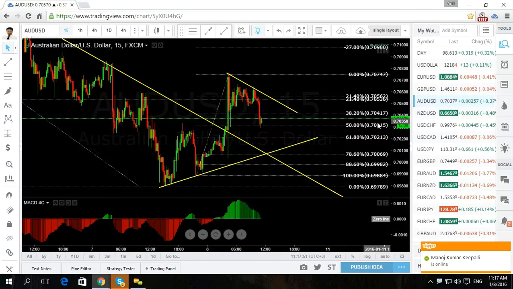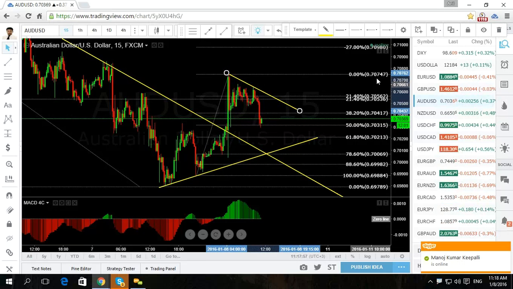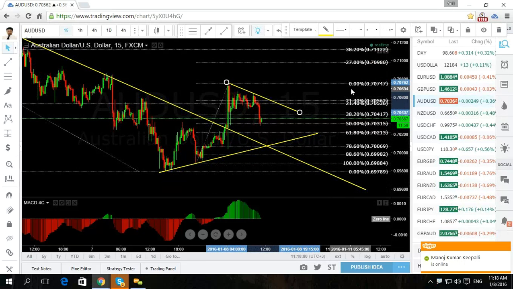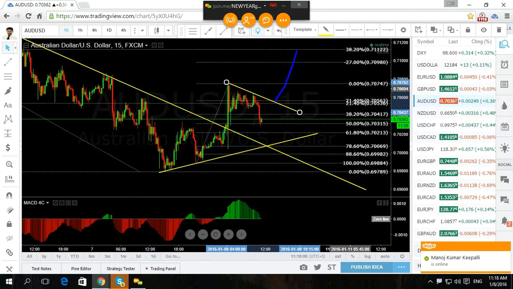618, if you get a 618 fib, you could buy the 618 fib from here. But you're looking more as an ABC structure down, so you could take the breakout. For those who are not sure about what we were talking about, you can take the breakout of this structure to the upside, right?